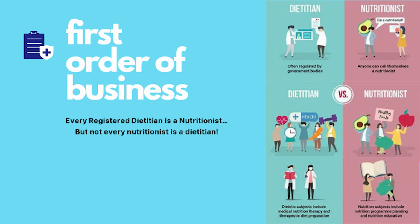One of the first things I always like to break down on an initial visit is that when you start to look at information about bariatric surgery or anything about nutrition online, it is really important to check and see who is providing the information. So every dietitian is a nutritionist, but not every nutritionist is a dietitian. And so that means that a dietitian has been someone who's been trained with a lot of medical practice. So we've worked with doctors, with surgeons, we read labs, we do a lot of the work that happens in a clinical environment. Whereas a nutritionist likes nutrition. And so their credentials may not have as much of a medical background.